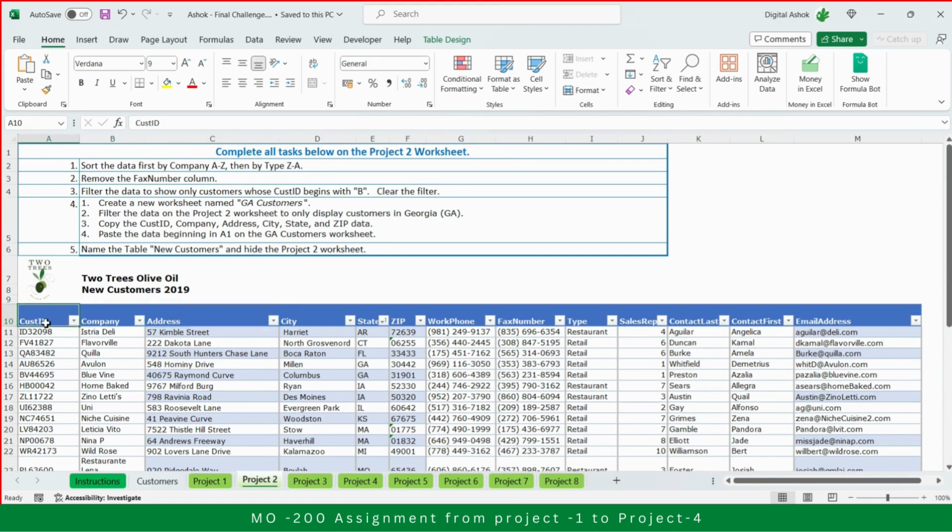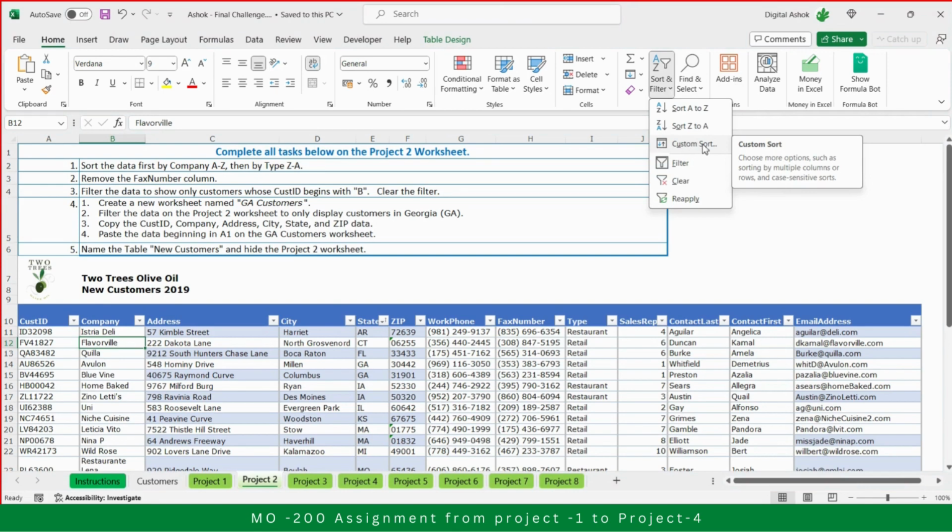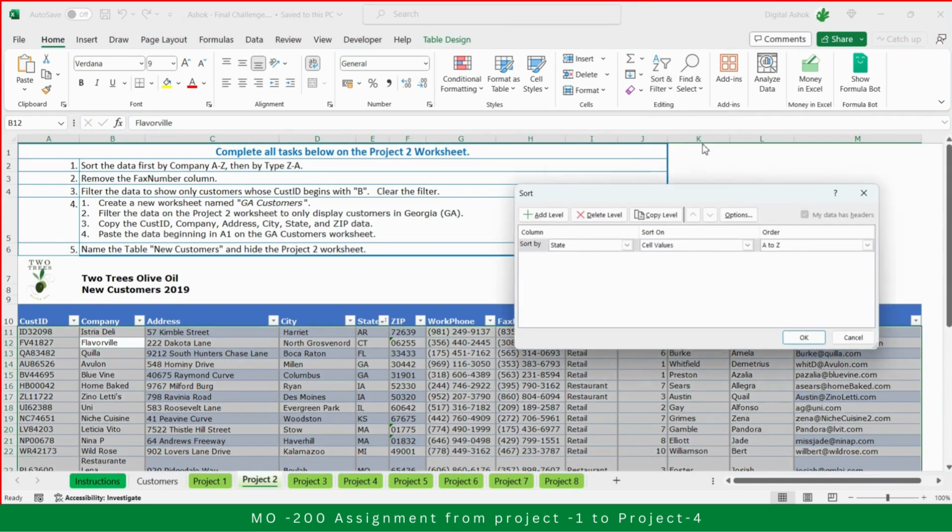Please watch attentively. So how to do this one? Select the area or keep the cursor anywhere inside the table. Then Home, in Home, Sort and Filter. Click this tiny arrow. Here click Custom Sort. We have to select Custom Sort.